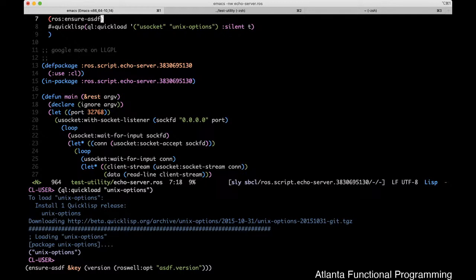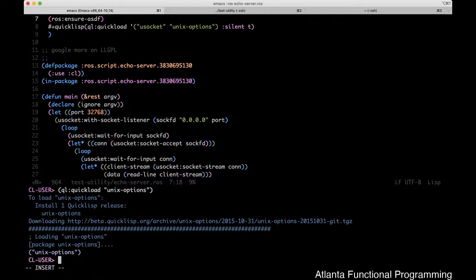So I'm going to show an example here. Like if we use unix-options :getopt, and we provide a list of client options, okay, dash p dash l dash d.